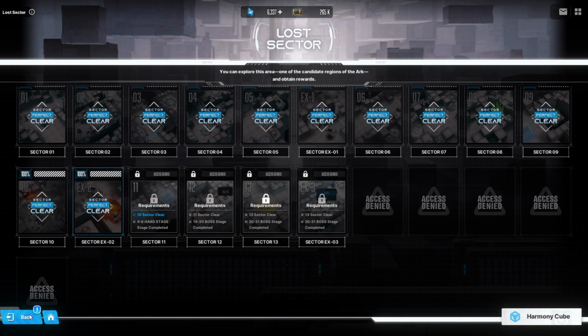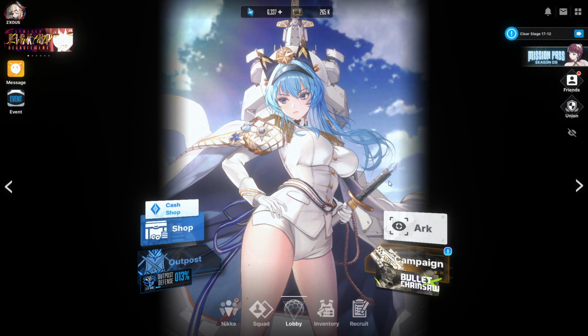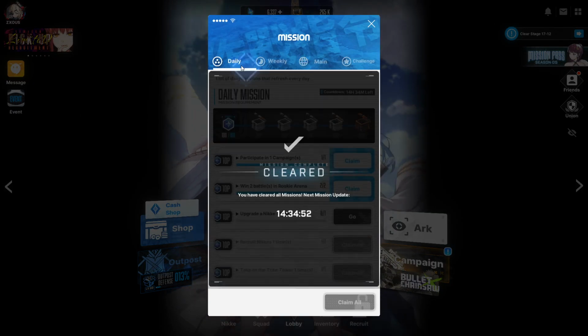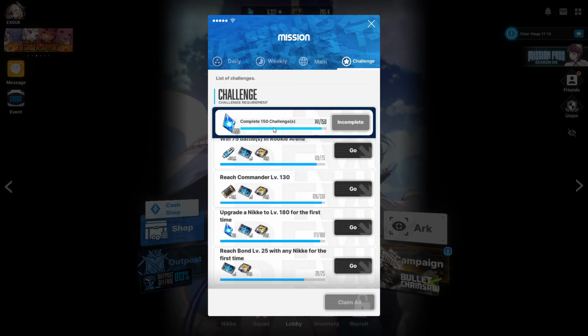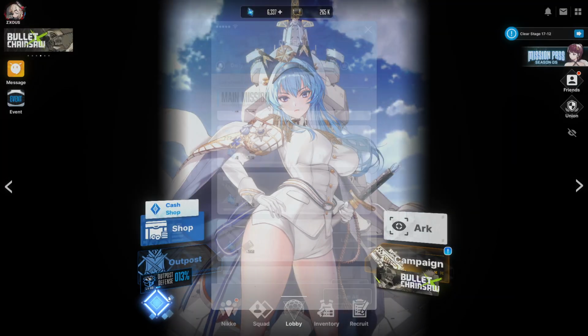So make sure you're also doing your lost sectors if you have not done them at all yet, because those are nice ways to get gems as well, right? So right now we have the tribal tower, your lost sector, and then campaign. I want to say those are the main ways you're going to be getting gems. But in terms of getting gems daily, all you've got to do is your dailies and your weeklies. You get 100 gems a day from completing all your dailies, and then 300 a week from completing all your weeklies. Obviously you can get gems from completing challenges, and also your main challenges, you can get a couple gems from there. So keep that in mind.